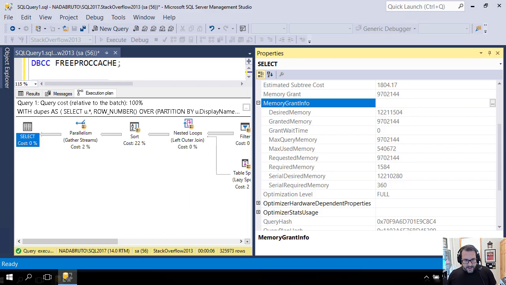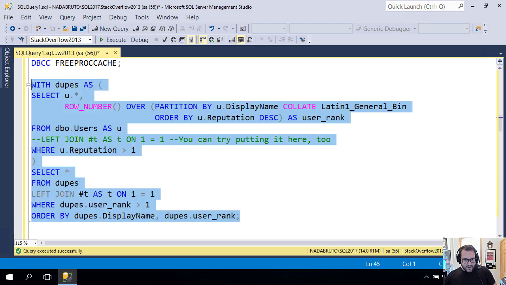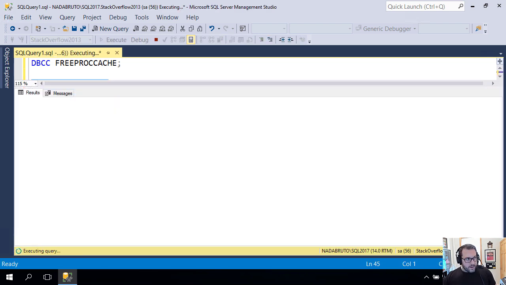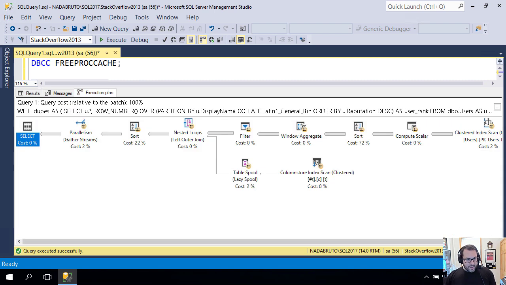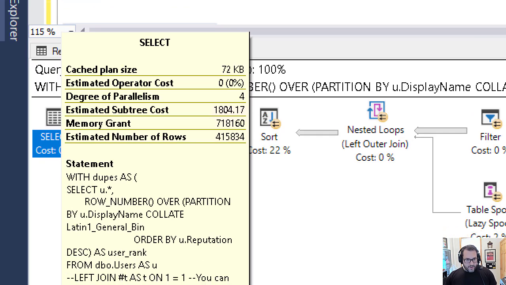And indeed, if we run this query again, I'm going to close the properties, and rerun this query, see what happens. It should take about the same amount of time. Maybe it'll be faster. Who knows? The world is a crazy mixed up place. But if I run this again, the memory grant in the query plan adjusts down to about 718 megs. So we did get the memory grant adjustment, even though we didn't get the warning. So apparently, I don't think they're tied together so tightly.